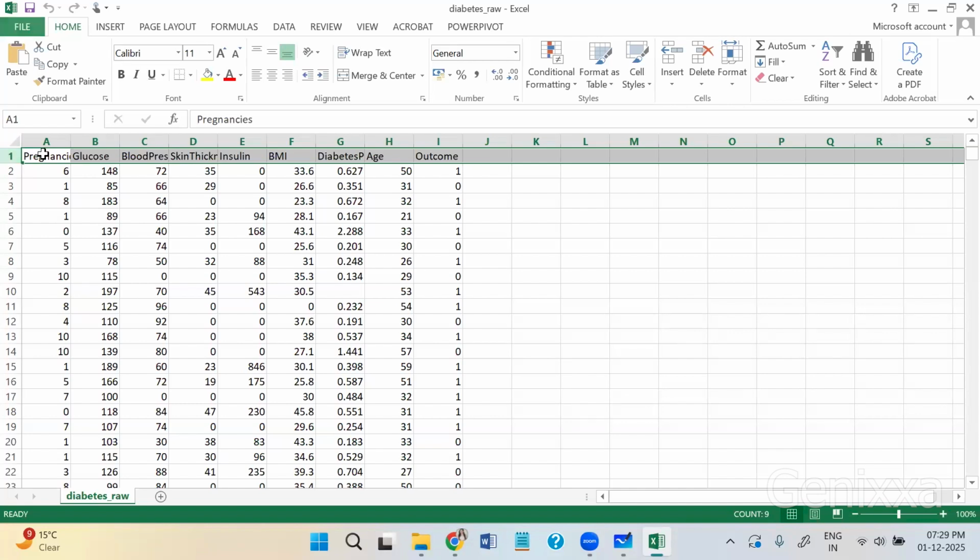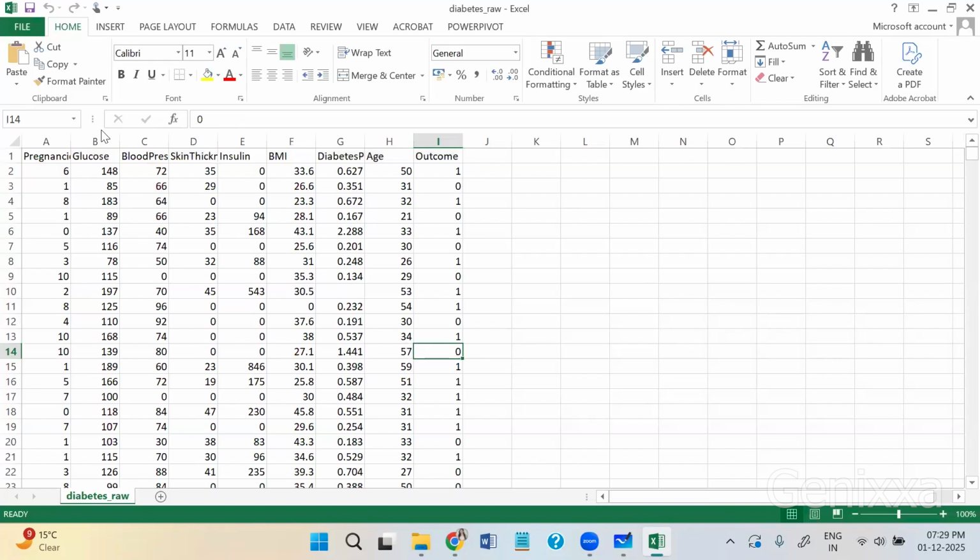So currently in my data array, I don't have this header column. I just have these data entries. So I need to mark first which columns I may need for analysis. So I'll be picking just a few columns only. Maybe I'll choose the glucose column, or maybe the blood pressure column, and I'll choose the BMI column, and one of these I'll choose is the outcome column. For example, I'll do operations one by one on these.